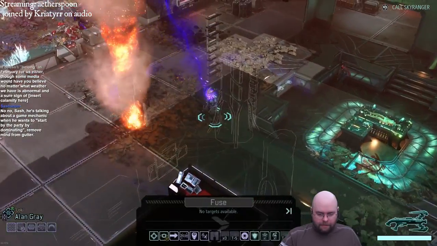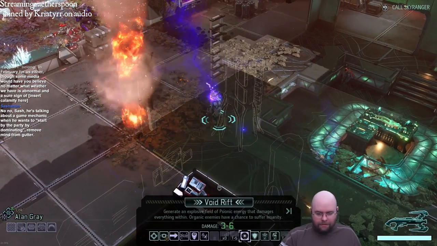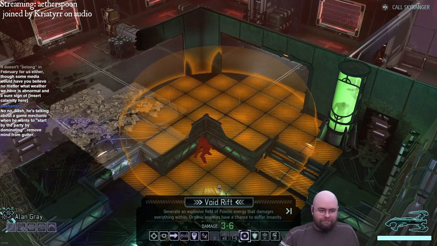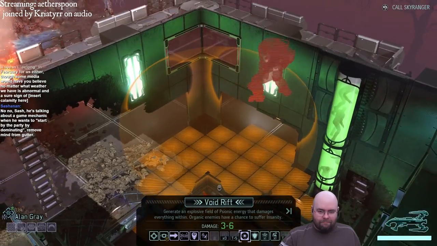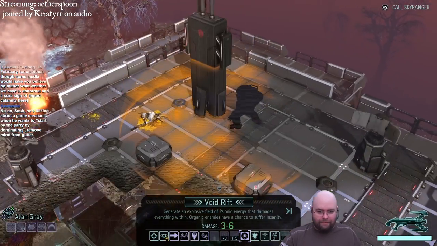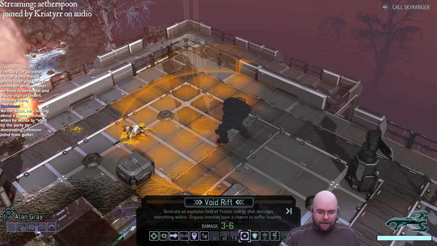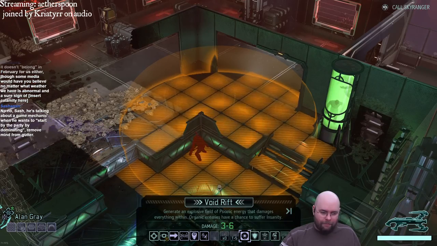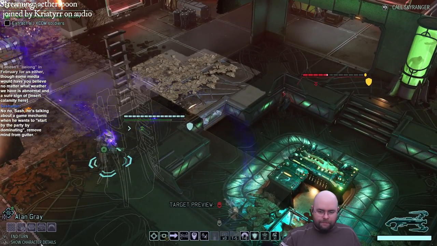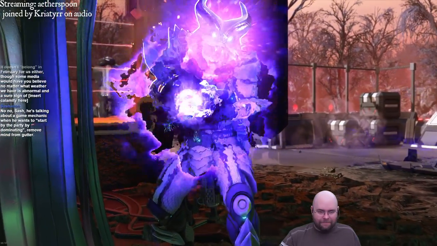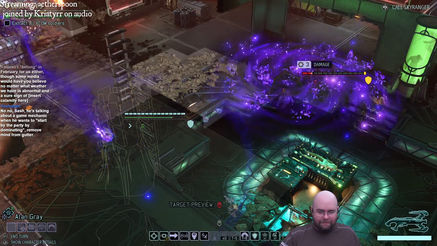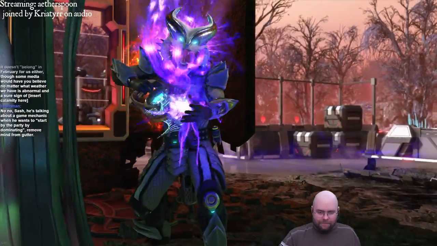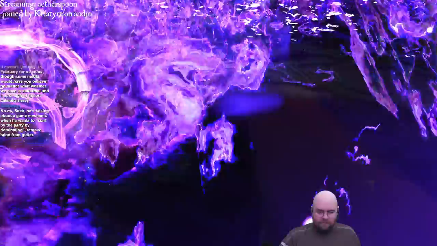Make it go loopy. Give Florida Man more actions. Create a rift of void energy that just surrounds everything. Only I can hit both of that. I think I want to actually hit the Andromeda, because any status effects are only going to be useful against that one. Welcome the boy. Maybe, if it doesn't die. It's alive. So what weird effect is going to go on with it? Oh no, just dead.